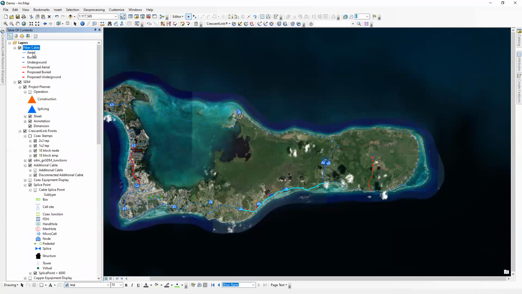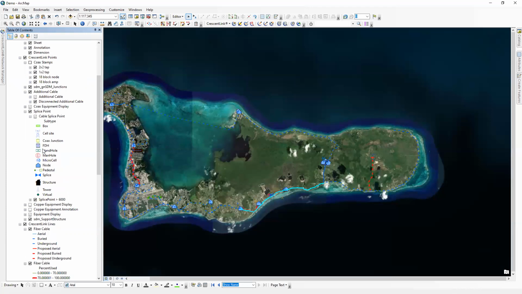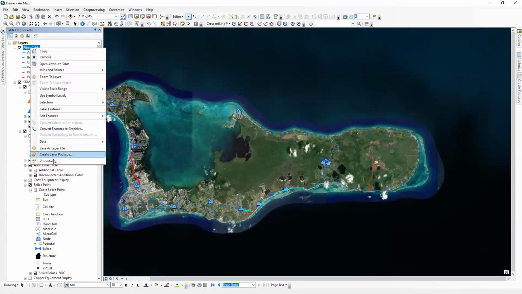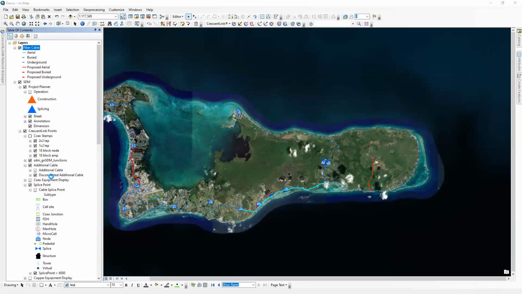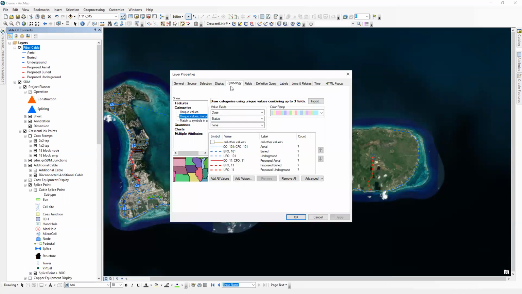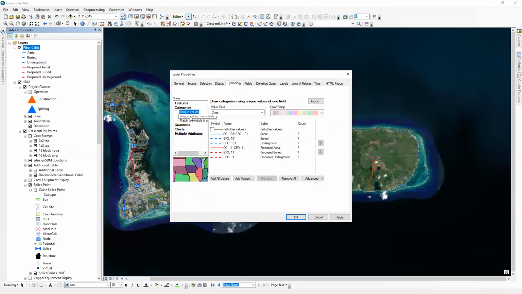You can see my typical symbology I have broken down into whether it's proposed or existing, whether it's red or blue, and then whether it's solid or two different types of dash for aerial, buried, or underground. Now, if I want to modify this to utilize the information that we did down here for our availability, all I'm going to do is go to my properties for that layer, go to the symbology tab. I'm already there. I'm going to choose my value to base off of.